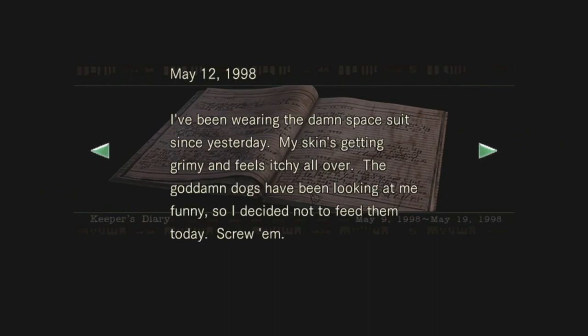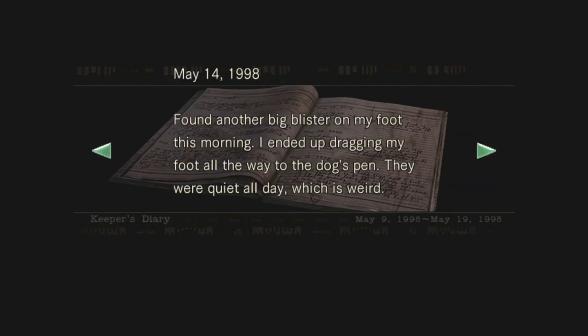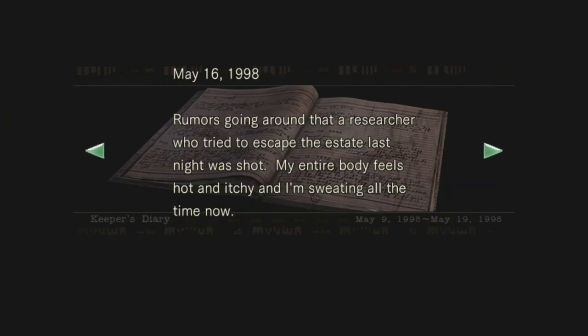May 12th, I've been wearing the damn space suit since yesterday. My skin's getting grimy and feels itchy all over. Goddamn dogs have been looking at me funny, so I decided not to feed them today. Screw them. May 13th, I went to the infirmary because my back is all swollen and feels itchy. They put a big bandage on it and told me I didn't need to wear the suit anymore. All I want to do is sleep. Found another big blister on my foot this morning. I ended up dragging my foot all the way to the dog's pen. They were quiet all day, which is weird. Then I realized some of them had escaped. Maybe this is their way of getting back at me for not feeding them the last 3 days.